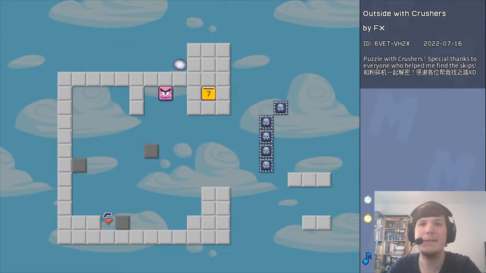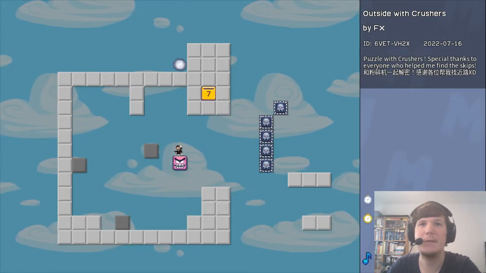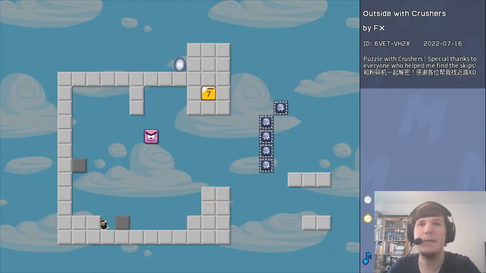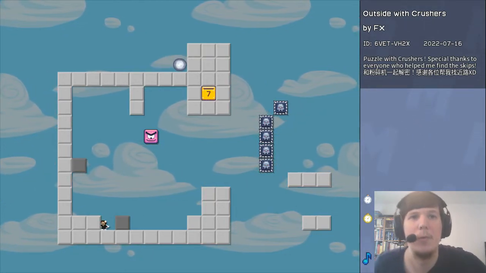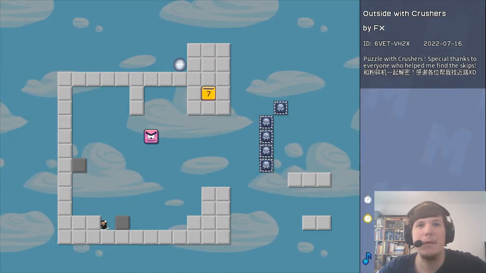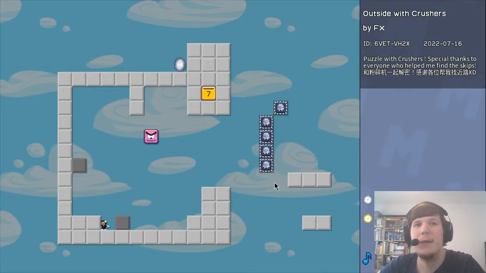Okay. So I guess maybe luring it to the left is wrong. Let's try the right side. Ah, yeah, now we can stay here. Okay, what is my end goal? I think it's to get it to stop there. Yeah. I want it to stop there.